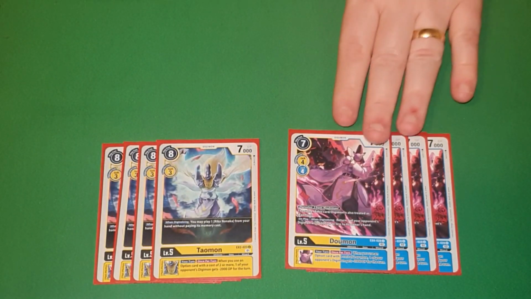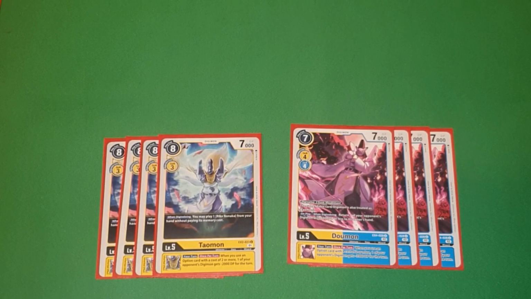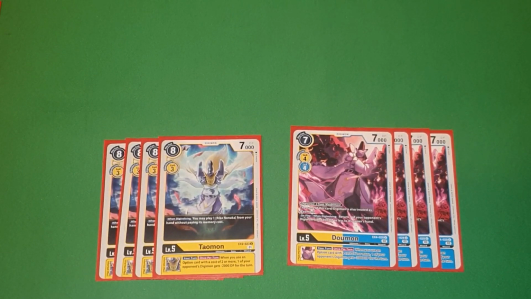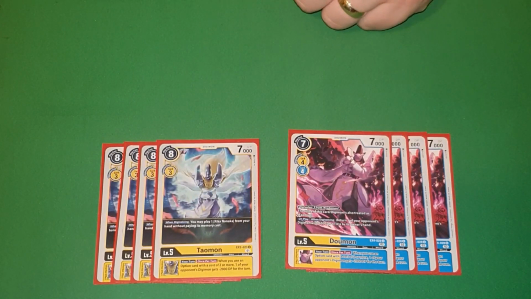The next 4 is Dalmon, or Talmon, however you want to say it. But this one has an on-play and when Digivolving effect, and it bounces a 6000 DP or less Digimon back to the opponent's hand. Its inherited effect is again exactly the same as this. It's a minus DP effect.